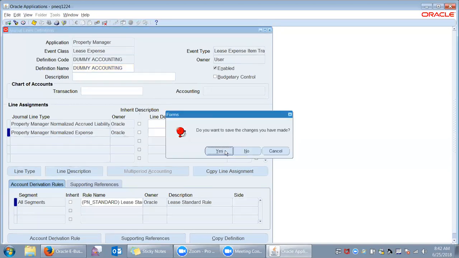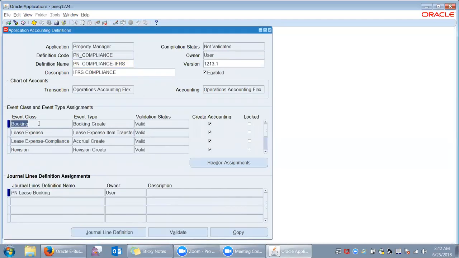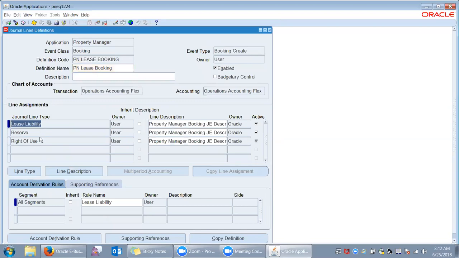The normalized lines are not really accounted. For the other transactions, like booking, when I open the booking event, I have 3 lines. One will capture the liability, one will capture the right of use, and the third will capture any difference between these two.